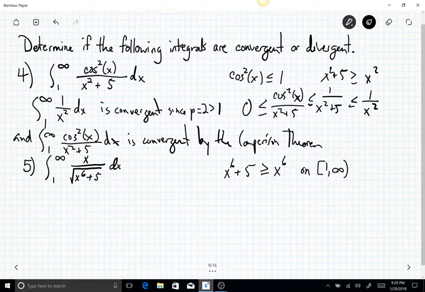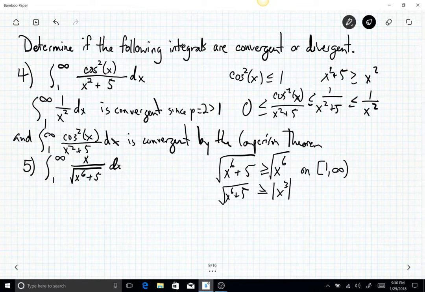So in this case, if I first take the square root of both sides, that's not going to change a thing, but it does make life a little easier. This becomes the square root of x to the 6 plus 5 over, well, this part becomes just x cubed, but we need to take the absolute value just in case it was negative, even though we can get rid of it now because it's on the interval 1 to infinity. Okay? So hopefully that's working out so far. I don't need the absolute value, I'm just trying to get you in the habit of it for when you do have negative bounds.